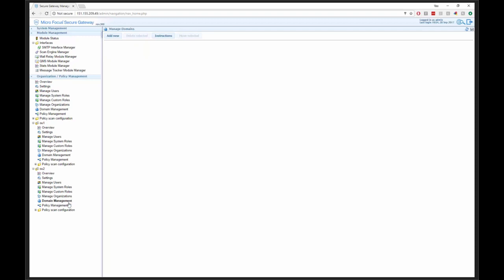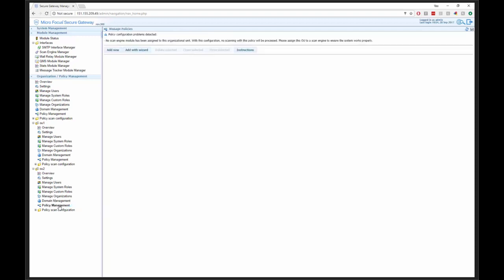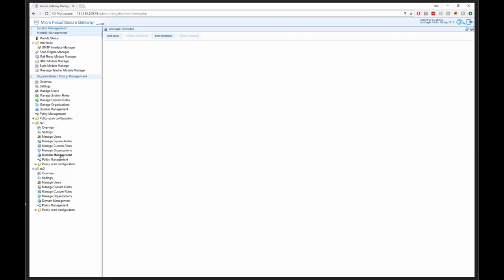OU2 doesn't see any of the domains for OU1 or any of the policies for OU1. Each organization can have any defined domains, so the internet domains that we're going to route mail to, microfocus.com, GWAVA.com, whatever it may be. But those domains can only exist once within a system. That way it prevents any user from signing up within an organization and saying, look, I want to create my own policies. So the domains are limited to an organization.